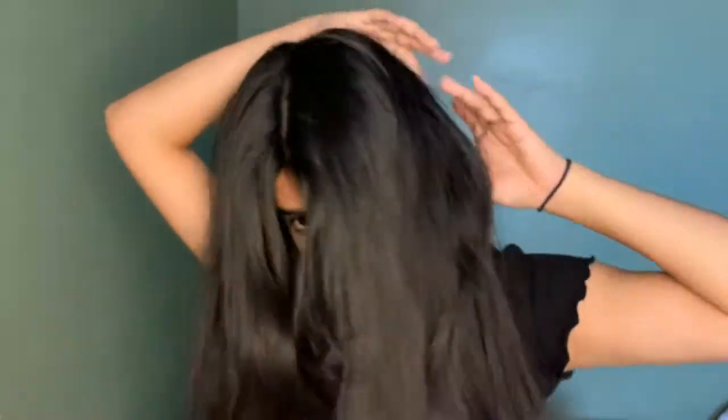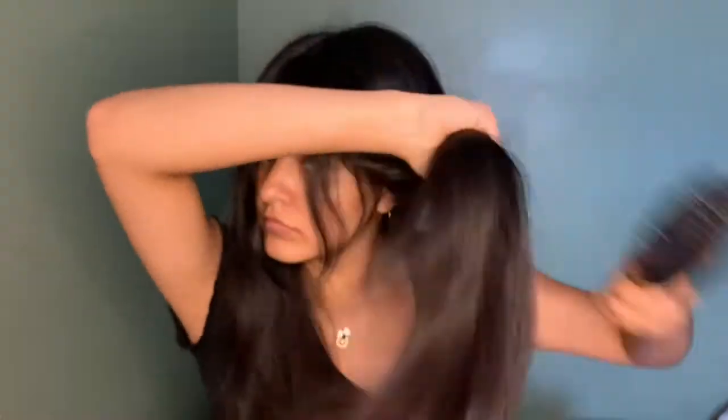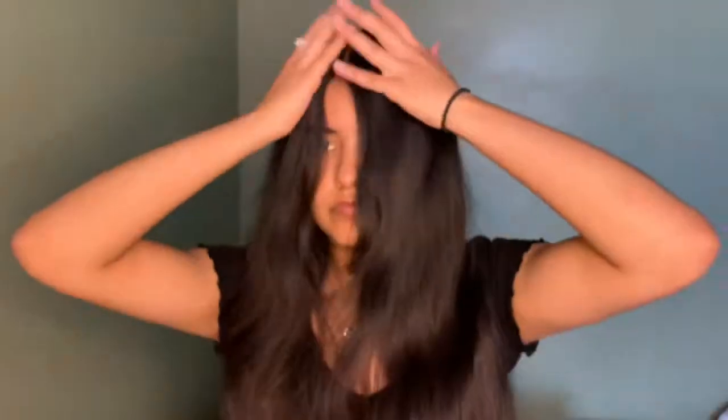As you can see, I'm parting my hair regularly how I usually part it. You want to do it like that just so your hair looks good and it doesn't look weird — just part it regularly how you want it. I'm just brushing it out because I had knots. My hair is so long and it takes forever to do things.